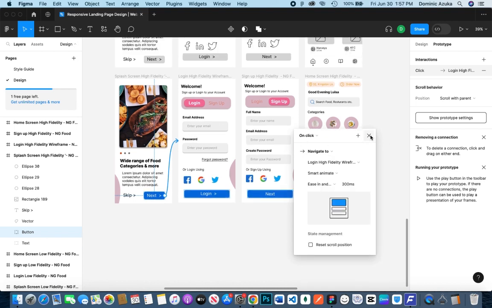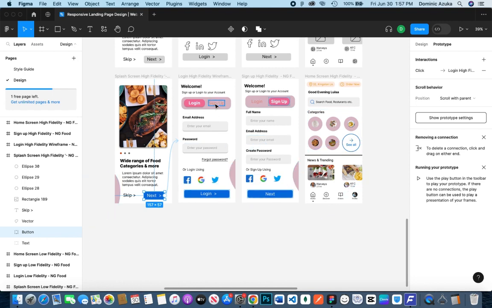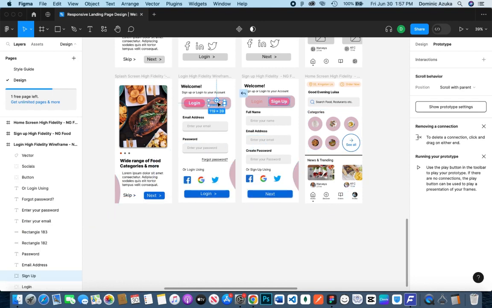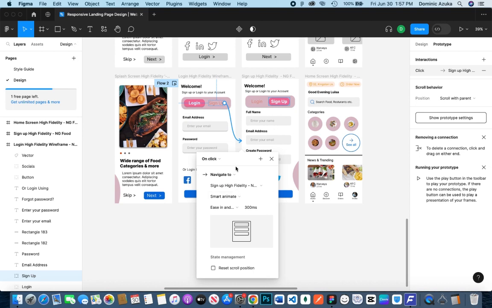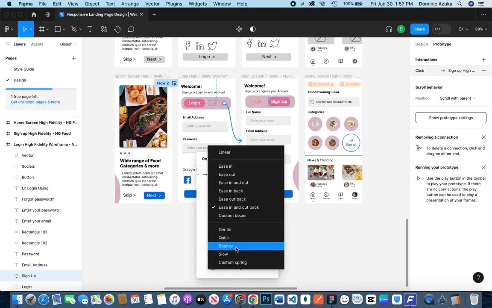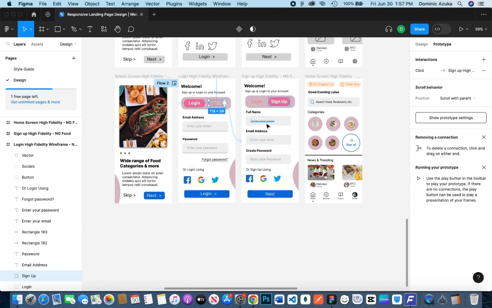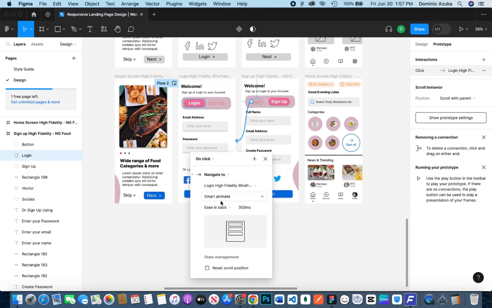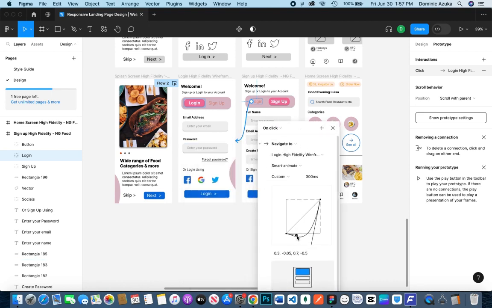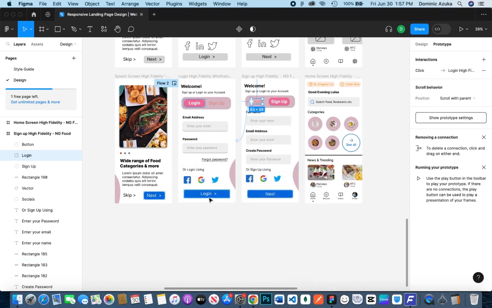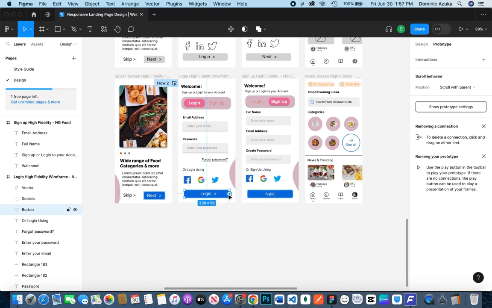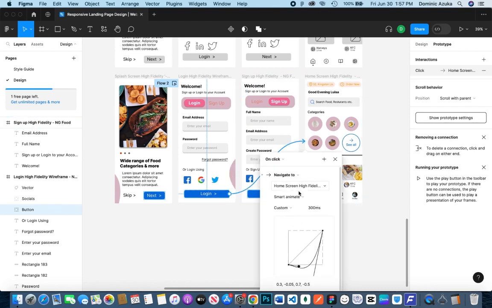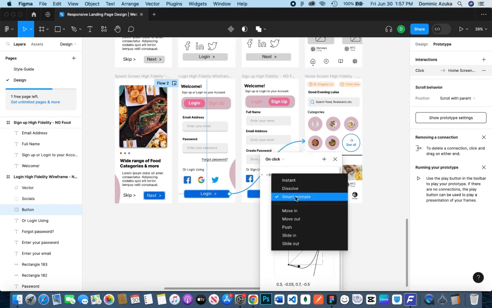I just select random whenever I'm working with prototyping. For the sign up, I'll push it to the login page, the same thing, change it to something else. Then for the login, I'll move it back to the login page, change it to something else in the smart animate options.